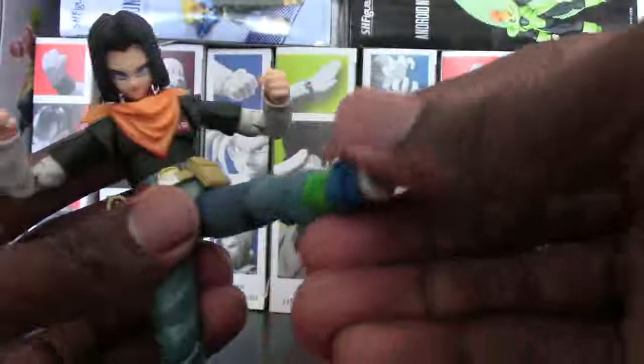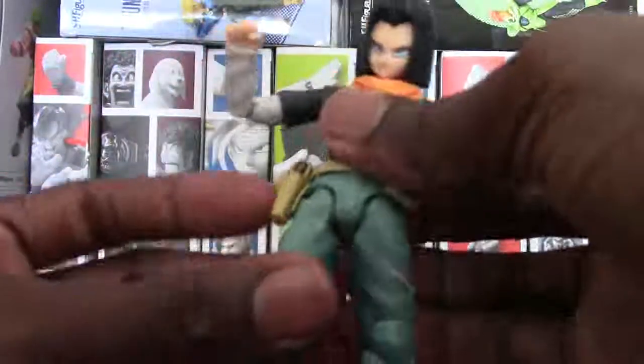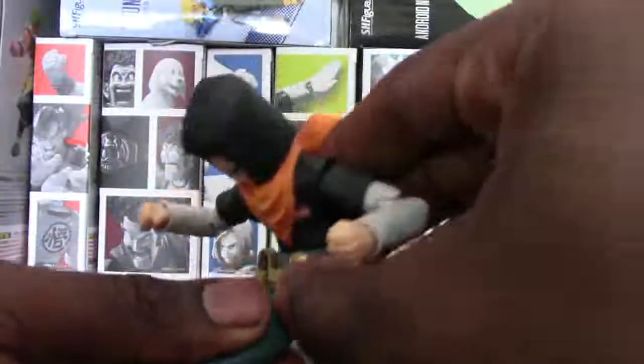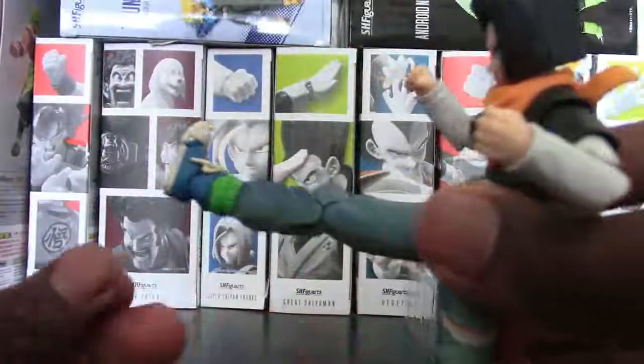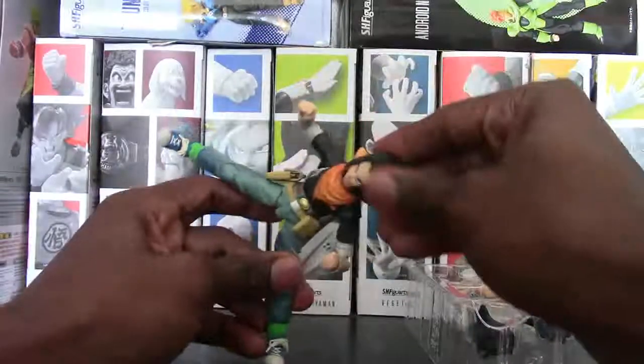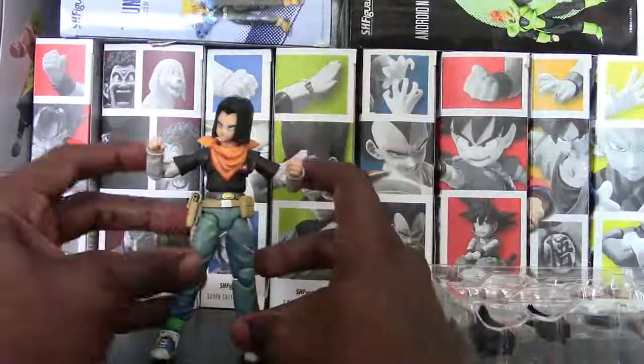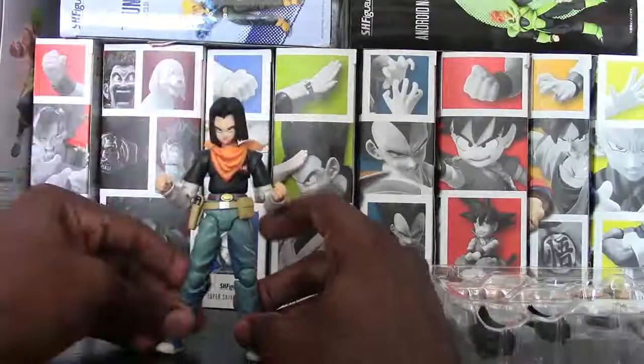Oh, wait a minute. It's not coming up. Okay, so front kick on the left, he can come up about that much. Doesn't look like it's going up that much on the right. There it is. Okay. Just had to move it a little bit. Still a little paranoid off that Goku. We got that double jointed knee right here. Looks good. And let's check out those side kicks. Bang, bang. Looks solid right there. Boom. All right. Articulation is pretty good for this guy.